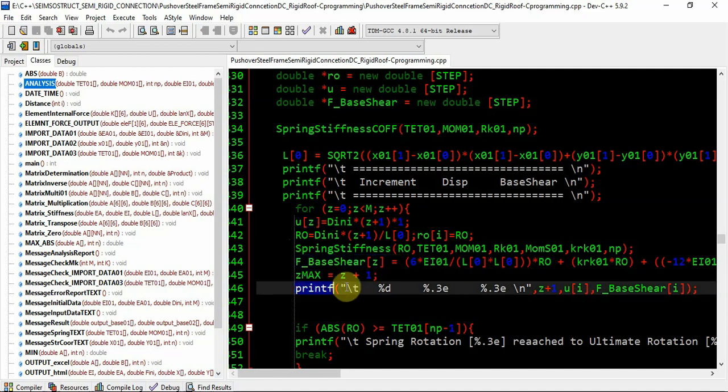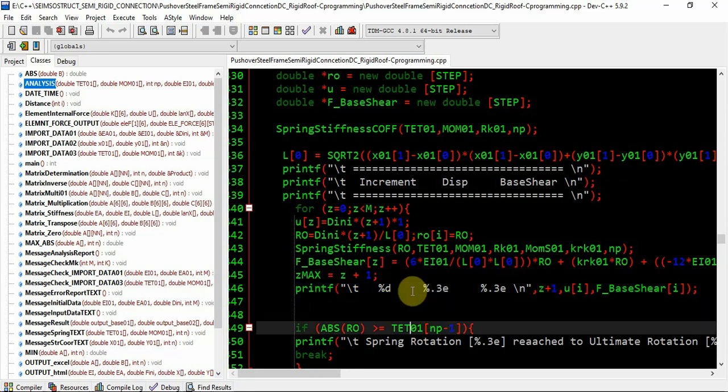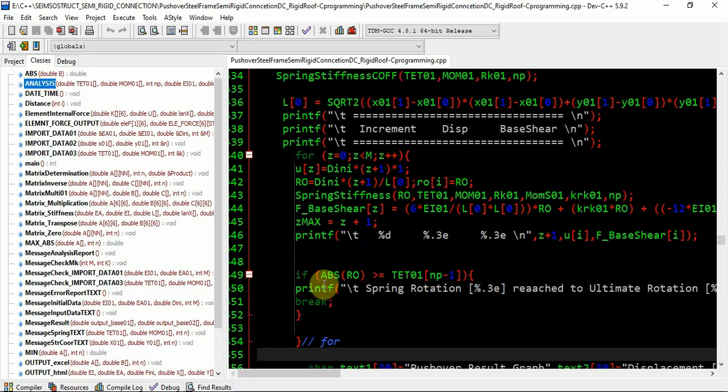And as you see, displacement and base shear of this analysis are calculated step by step, and if the rotation of this nonlinear rotational hinge or spring reaches the ultimate rotation, then the analysis is going to be stopped because the spring rotation reached the ultimate rotation.